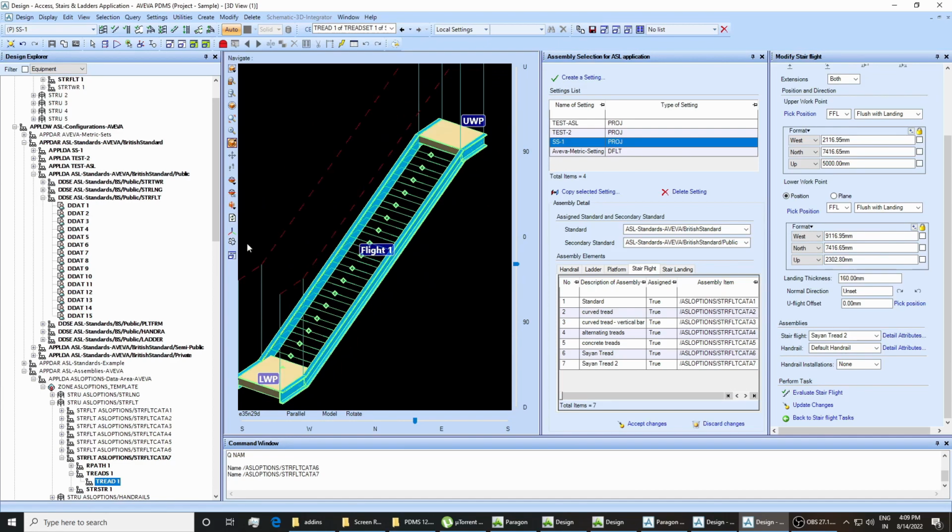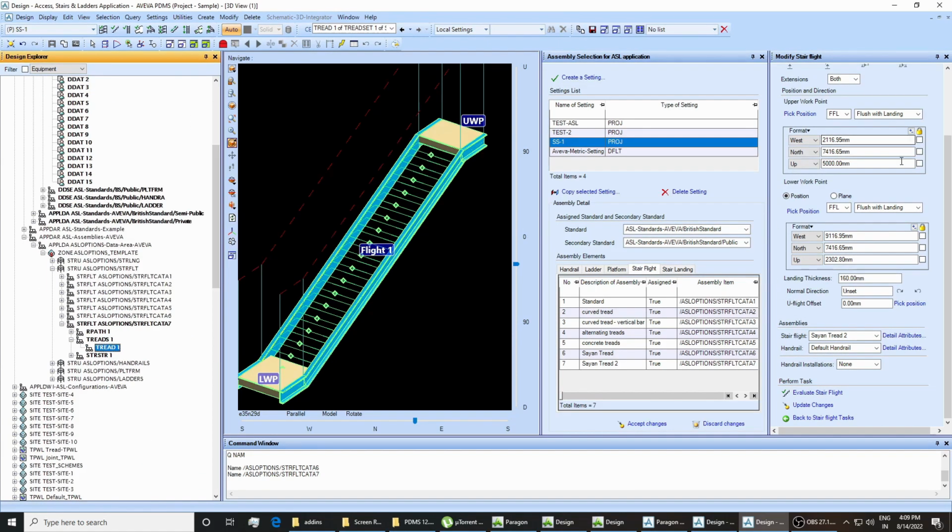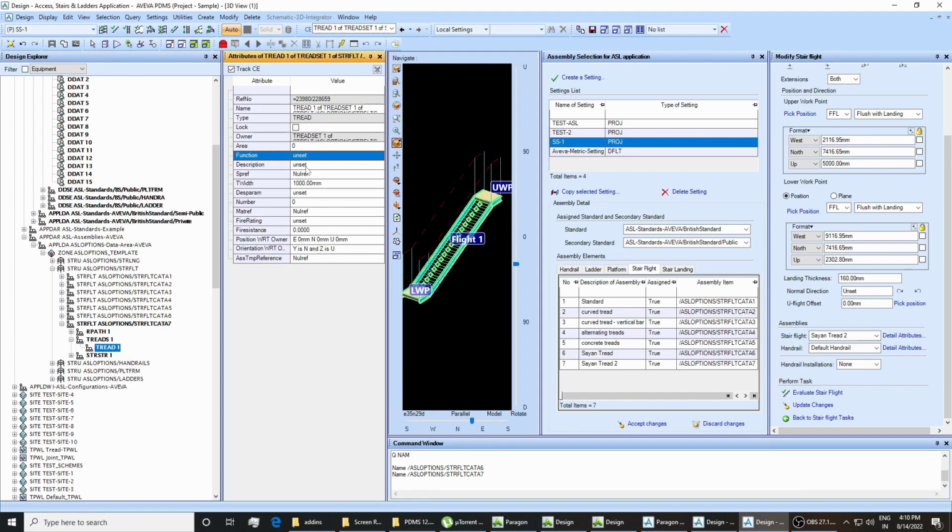So why has nothing been created? Because after calculating all these desired parameters, PDMS will look into this assembly for Stair Flight. PDMS will follow the scientific answer, and after that it will check this assembly item. PDMS will reach this category, and then take this RPath instance and this stair structure instance, and both are correct. But under this treat set and treat, PDMS is not getting any specification reference or assembly template reference or any pane under its hierarchy. So PDMS is unable to create this treat set following this assembly.